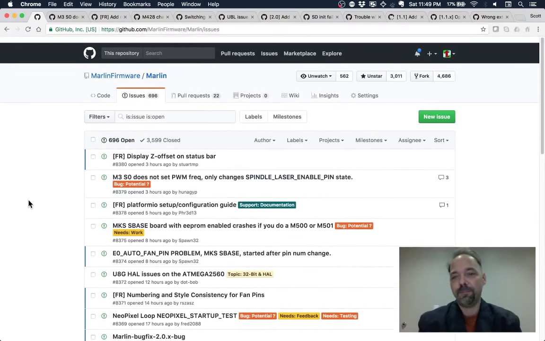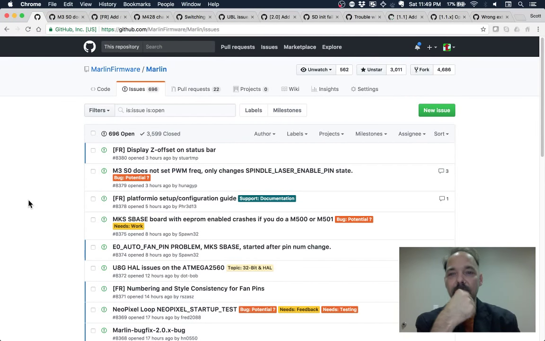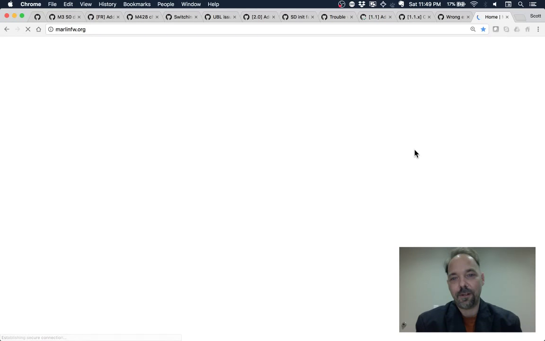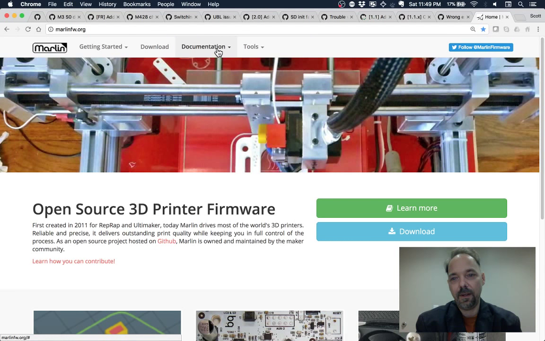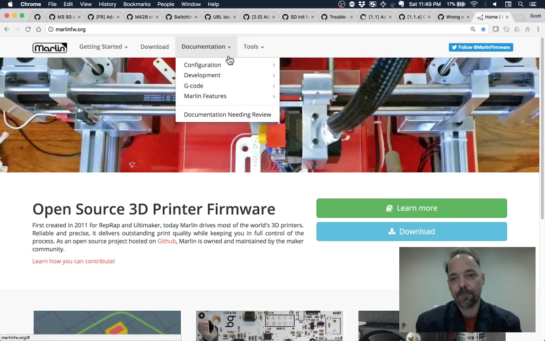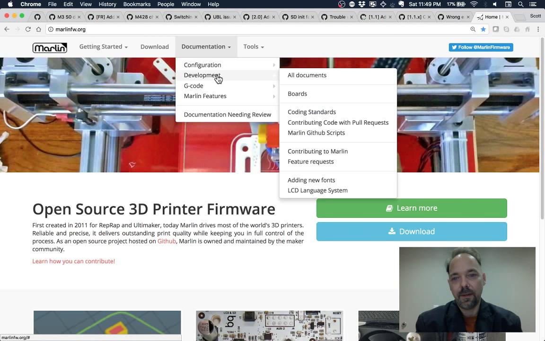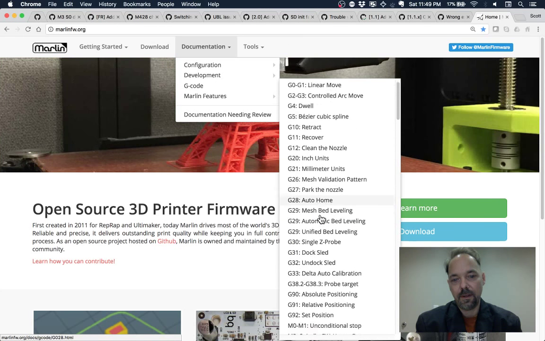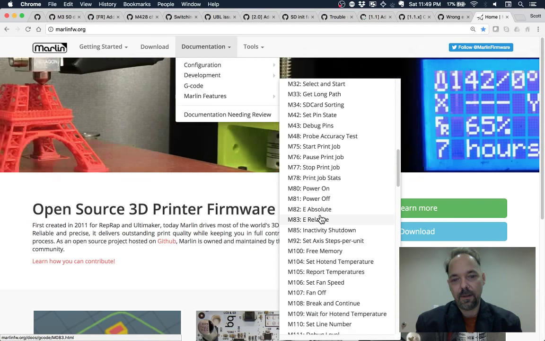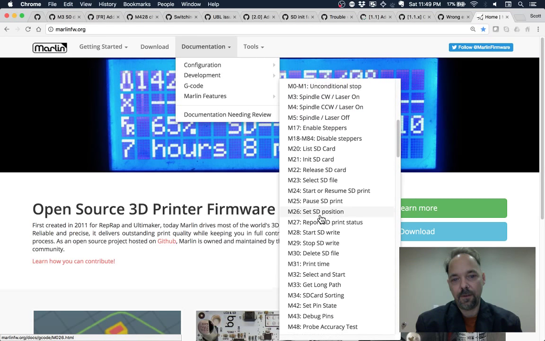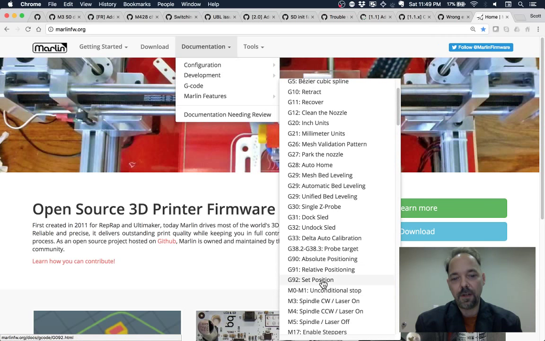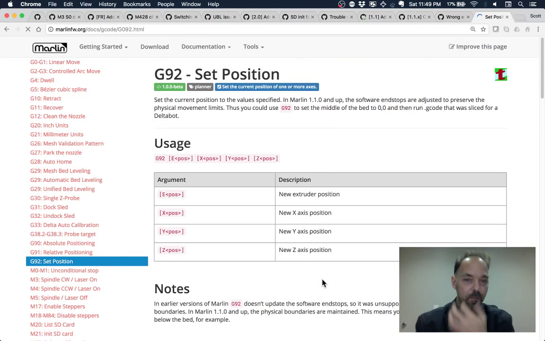Let me pull up marlinfirmware.org for a second. And here we have all the G-code commands. And yeah, sorry, I should have said G92. G92 sets the current position, not M92.